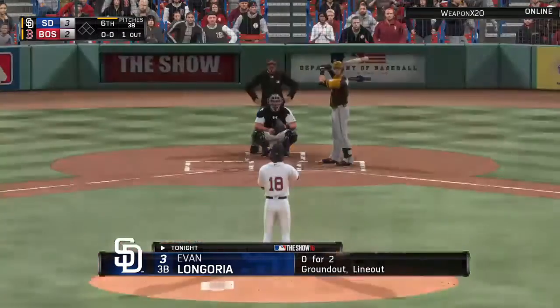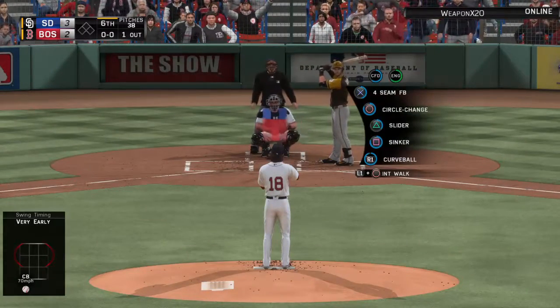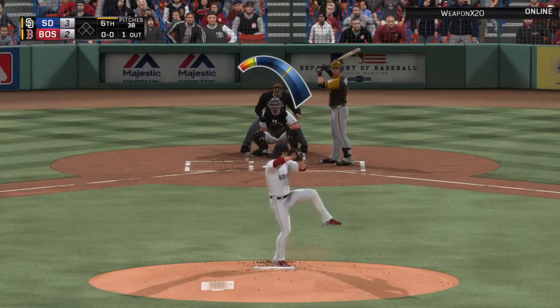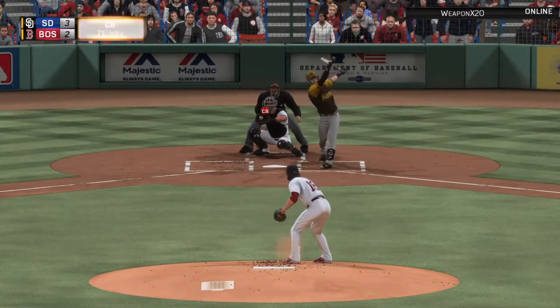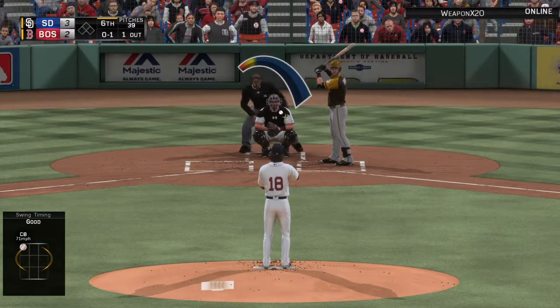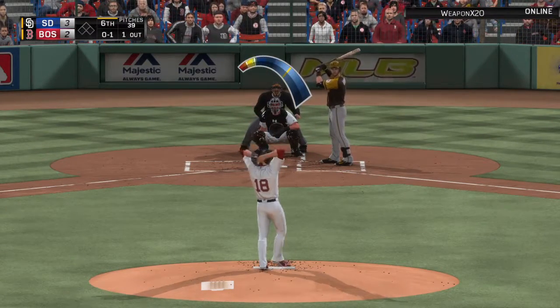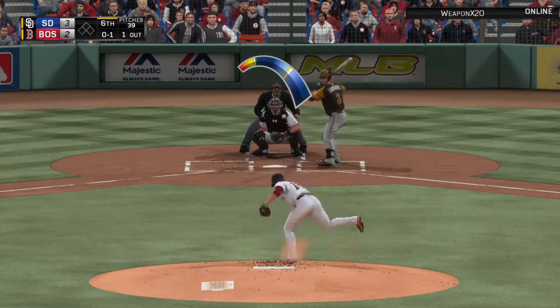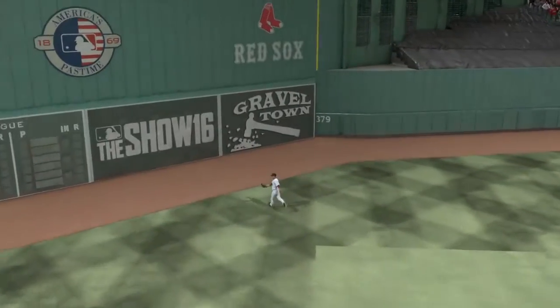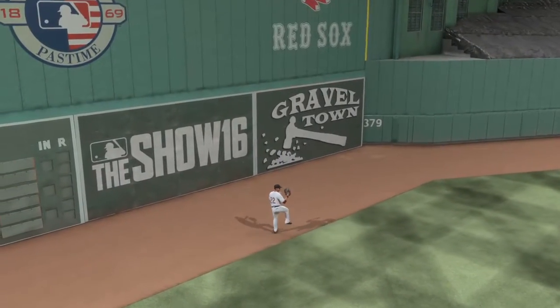Striding in once again, Evan Longoria. He flew out in his last at-bat. Swung on and missed that time. It's 0-1. Lifted in the air out towards left center. And he will make the play out there, and there are two away now.